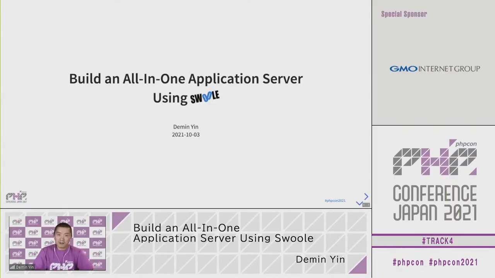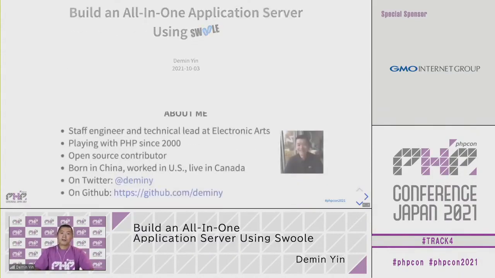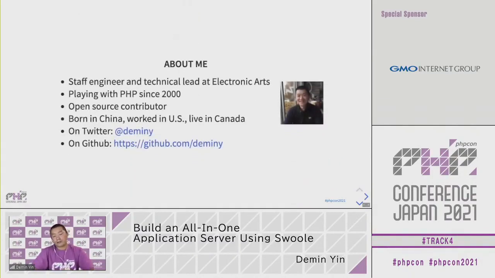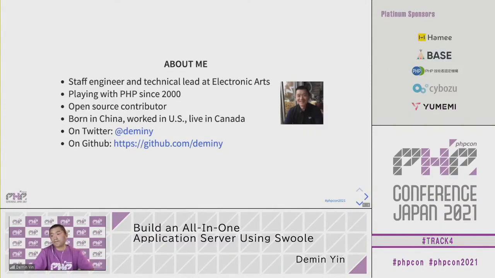My name is Demin, and today I'm going to talk about how to build an all-in-one application server using Swoole. So first, a little bit about myself. I'm a staff software engineer at Electronic Arts, and I have been playing with PHP for many years. Since the year 2000, I'm a big fan of it. And I'm an open source contributor and a member of the Swoole team.